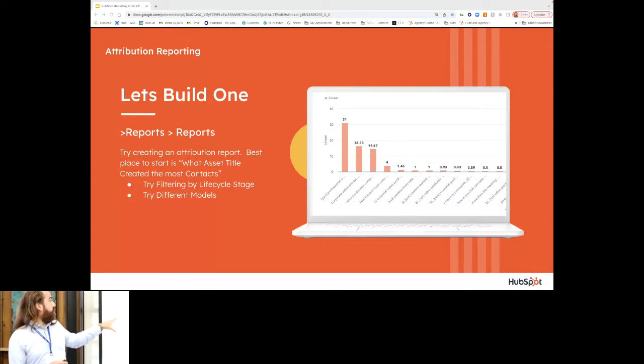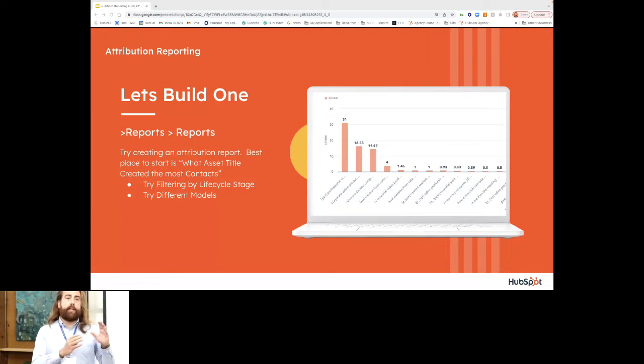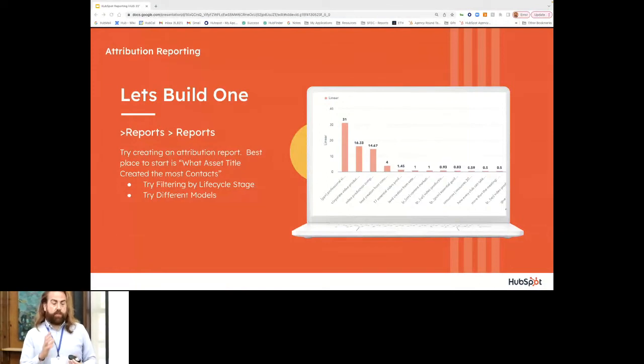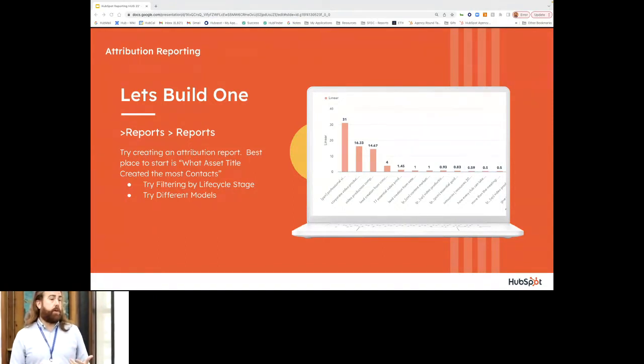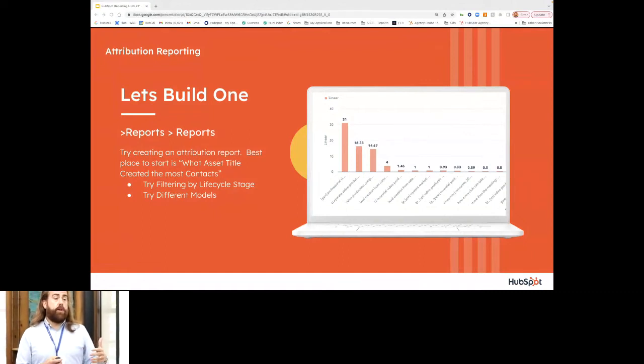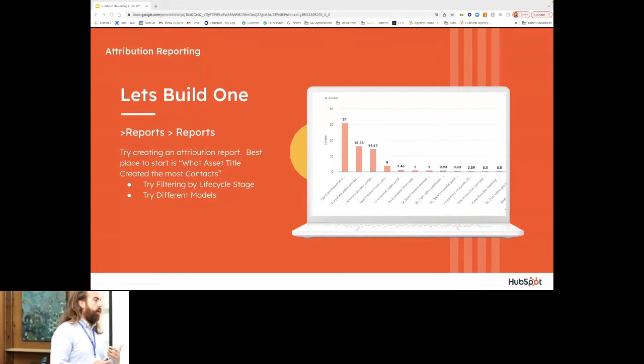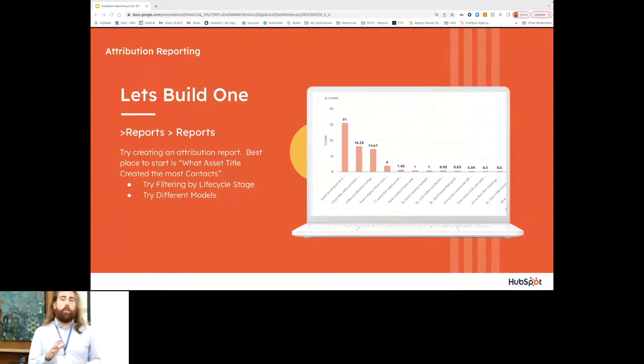When you do this standard report, the first thing you're going to see is that they became a contact. So right away, we started to break away from that leads, visits, and contacts sort of reporting. That's the baseline for a lot of our high-level decisions. And we start to look more specifically, yes, I care about not just that they became a lead, but that they became a contact. And if you want to play with that a bit more, I would encourage you to look at the lifecycle stages in there, like became a customer. Now I can start to get a report of not just what's driving traffic, what's driving leads, how am I doing on customers, but really what were the interactions that someone had before they became a customer or a marketing qualified lead.